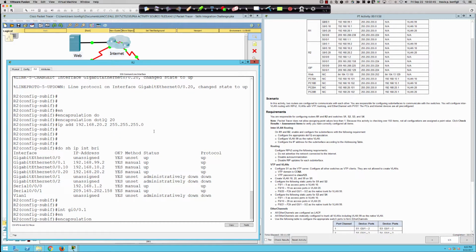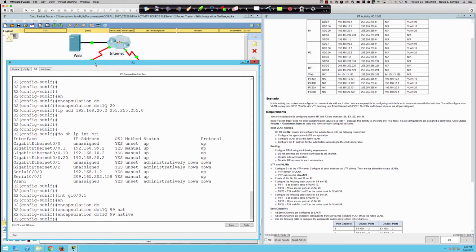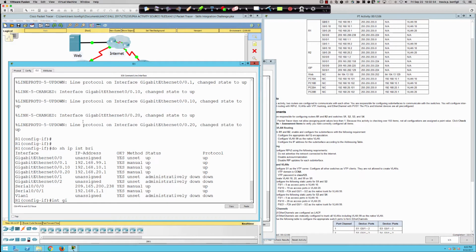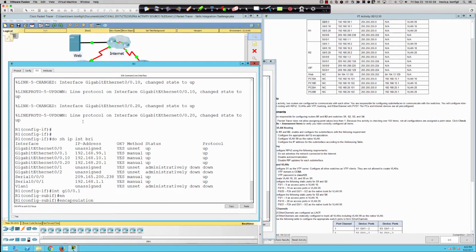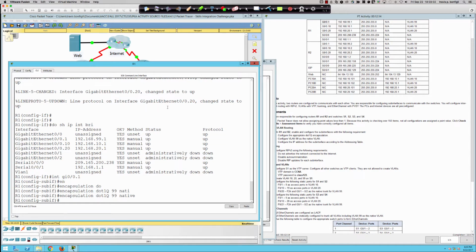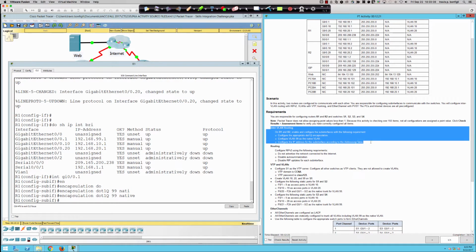So I want to say encapsulation dot1q 99 native, and then let's go ahead and make that correction here on router 1 as well. Interface gigabit Ethernet 0/0.1, and that's tricking me there. I wanted to put in 99, dot1q 99 native. All right, configure the IP address for the subinterface according to the addressing table. So all of this has been done.